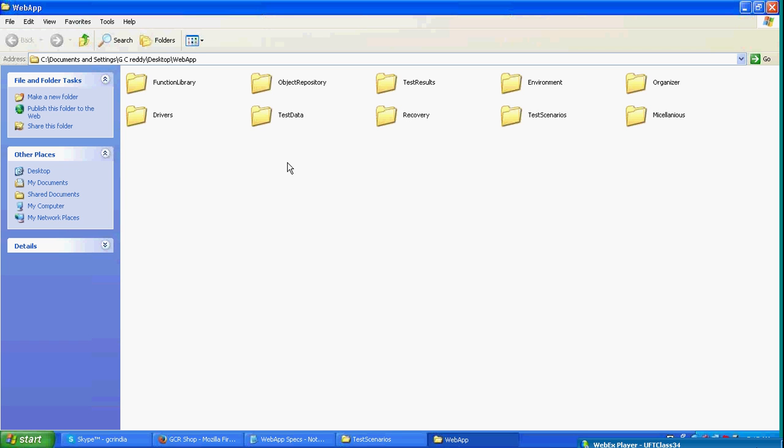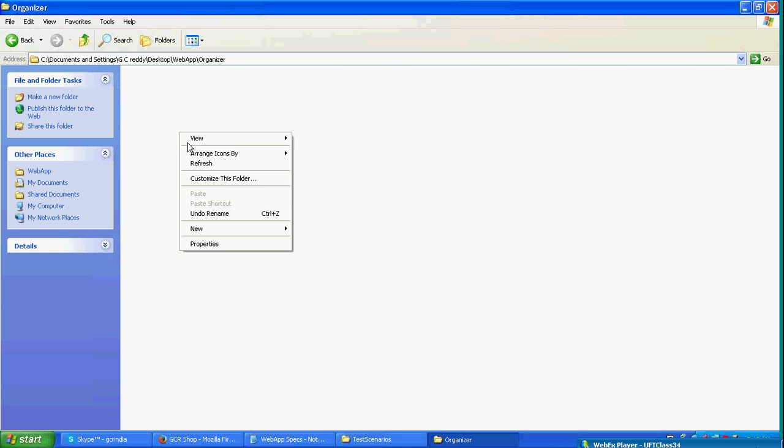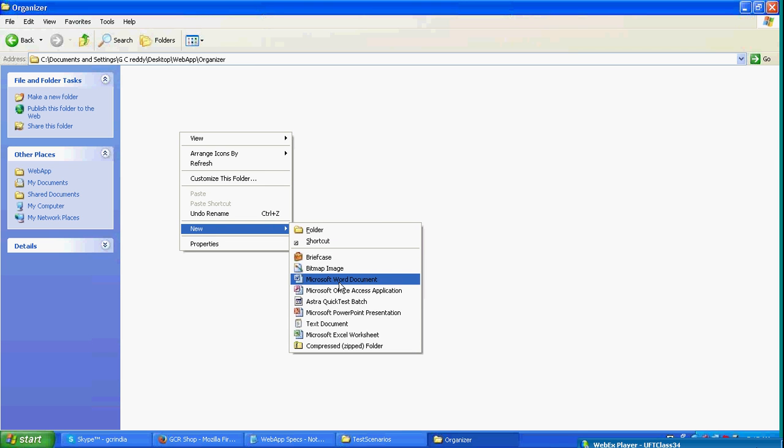See, remaining steps: create functions. While creating the functions, you can create shared object repository files by exporting local objects. Next, create organizer spreadsheet, create driver script, create initialization script. Enough. I will just show the organizer. Yesterday only we discussed. Just prepare the organizer. Three steps remaining: creating resources, creating driver, creating initialization.